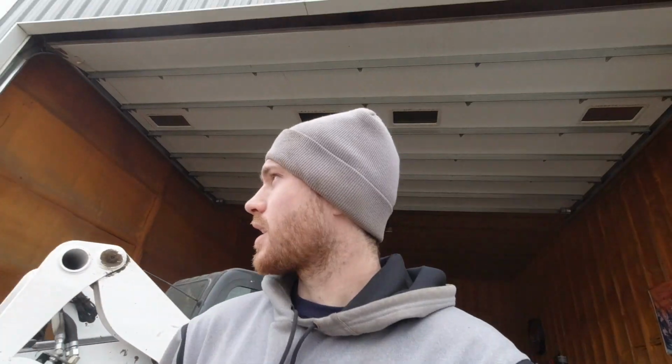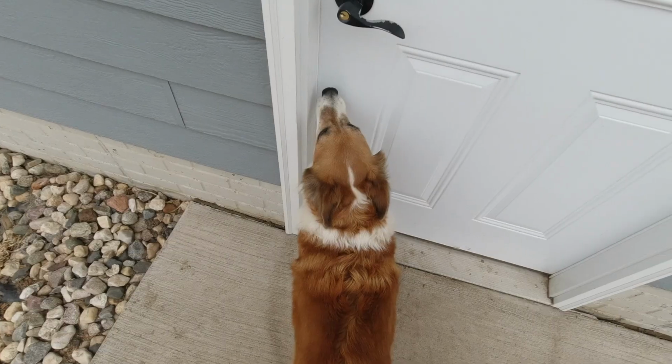I'm excited. Starting to cloud up. We got a good chance of a little tiny bit of rain today. I gotta run in the house and do something, and we'll be right back. 100% chance of rain next hour, but it also says it's raining right now. I call BS on that one.